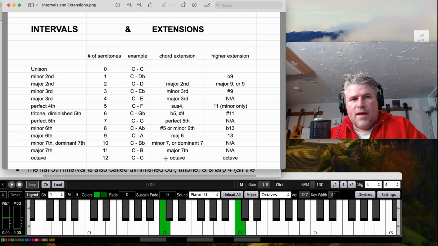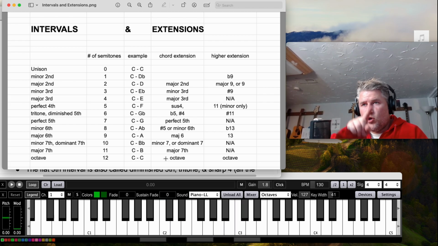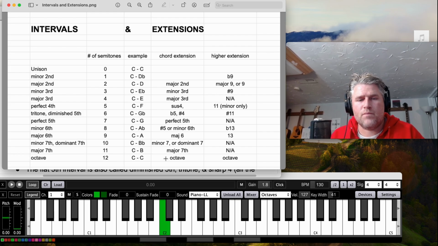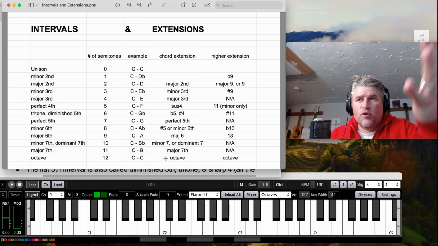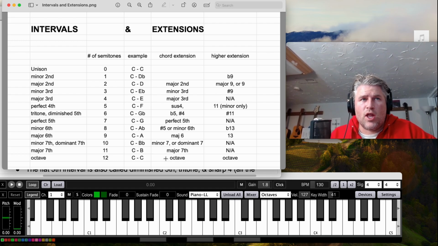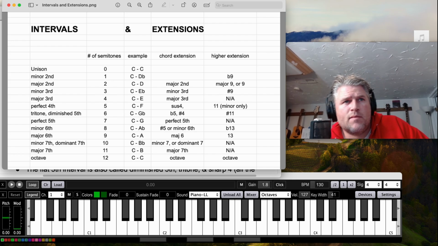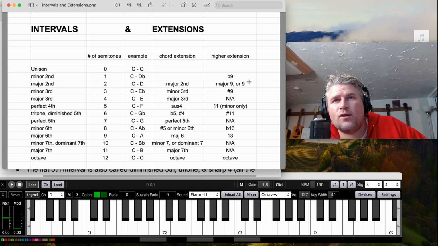Then finally, you come back home and you're at the octave. And so in the circle, you're back to where you started. So it's pretty darn cool. So you're free to download these charts in the description below and memorize this stuff. Memorize that flat 2 or minor 2 and flat 9 are the same. Memorize that major 2nd and major 9 or just 9 are the same. Memorize that a minor 3rd can also be called a sharp 9 if it's a dominant chord. Remember, it's usually a dominant chord on most of these extensions.